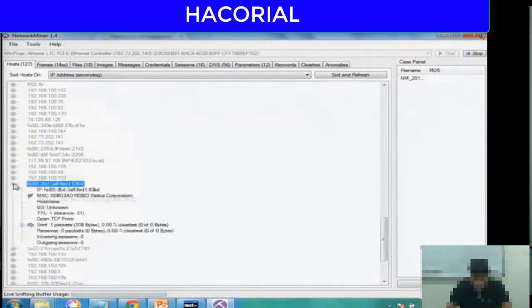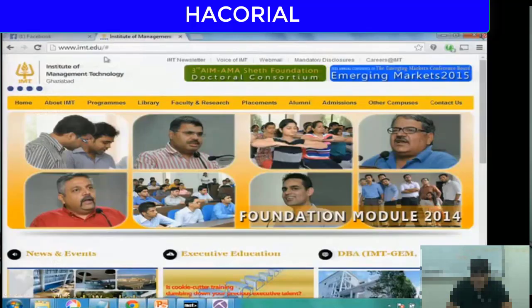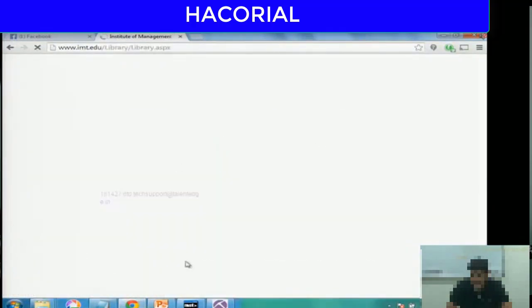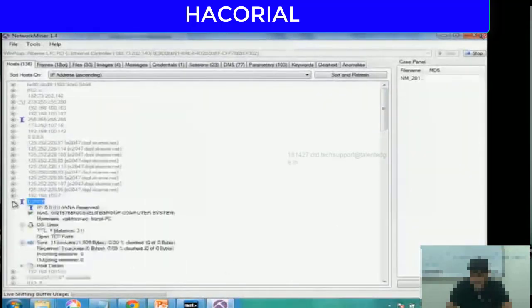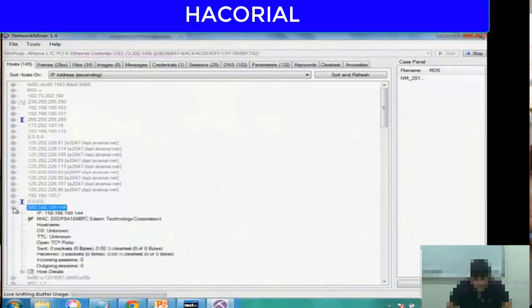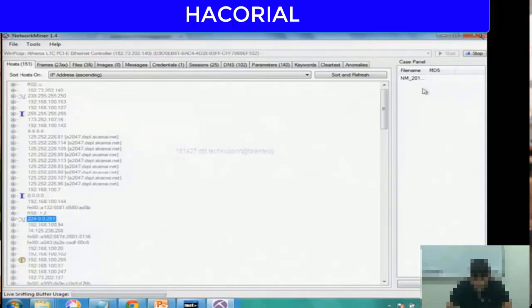So it's pretty easy to use software. You've got to keep running it for some time and keep interacting with the victim website, and try to find out the operating system of that victim. So say for example, it has detected some computer whose name is Vaibhavi PC or Kunal PC, and the operating system is Linux. That's probably a computer within the Talent Edge network.